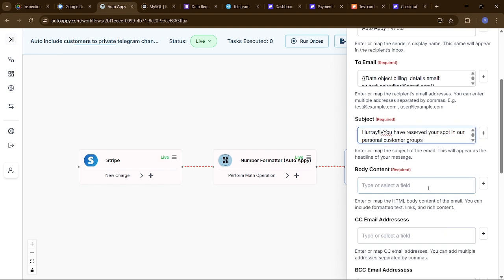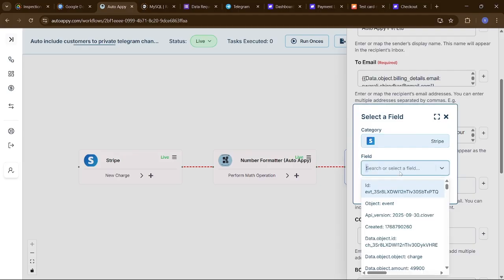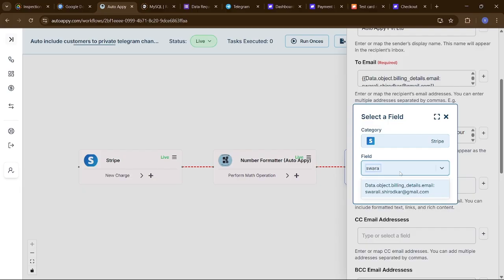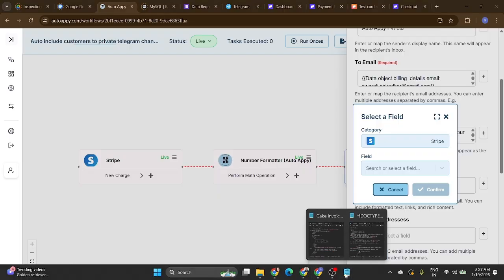And then the body content, we'll have to map the name of the customer. So just go to the data mapper like I went and search for the customer name here. Do we have the customer name for the first place?